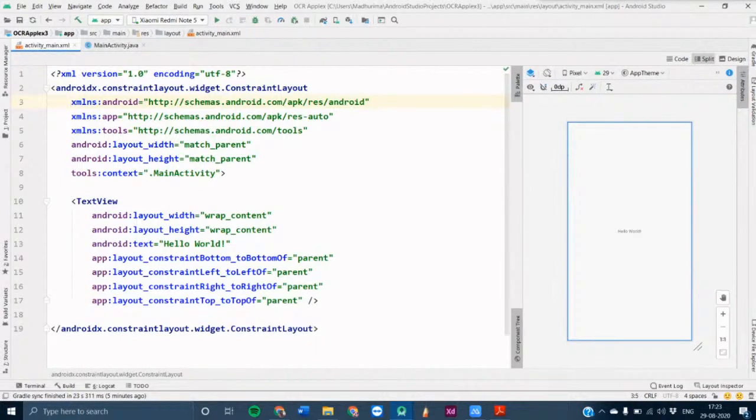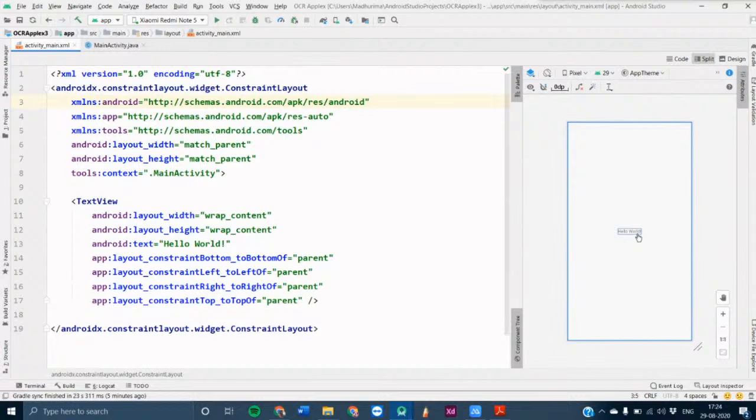So yes, actually, this is the procedure. What you need is a button, an image view, and an edit text view where you will be able to see the OCR extracted text. And of course, we need some text views, so you can give a heading to your image, that this is the image, or give a heading to your OCR text, that this is the OCR text. For that reason, we need text views.